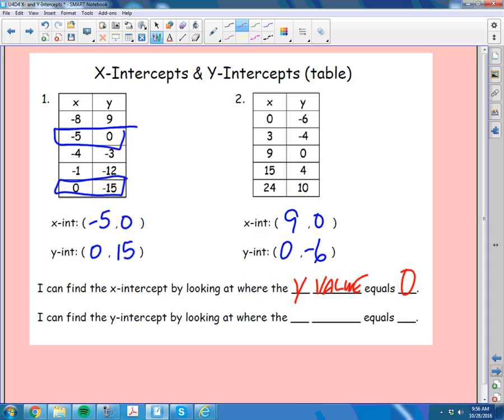And if you think about it, it makes sense. Because if you think about any point that's on the x-axis, name any ordered pair on the x-axis. (2, 0), (3, 0), (4, 0), (-8, 0). Any point on the x-axis, if you grab this ordered pair, will have a 0 y value.